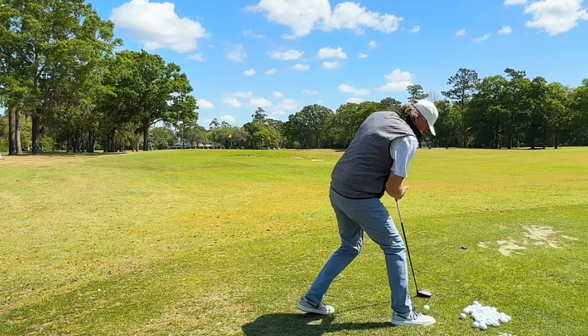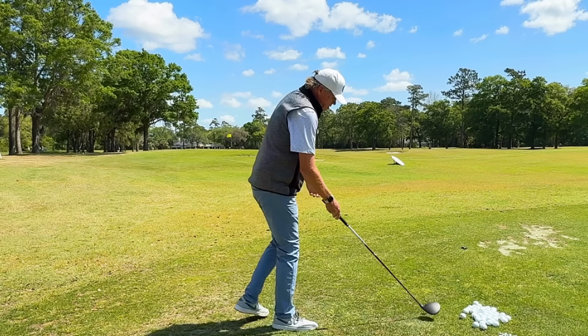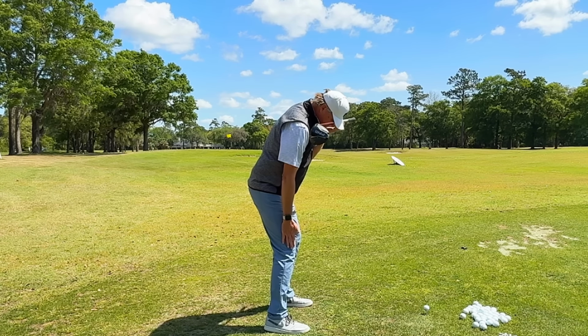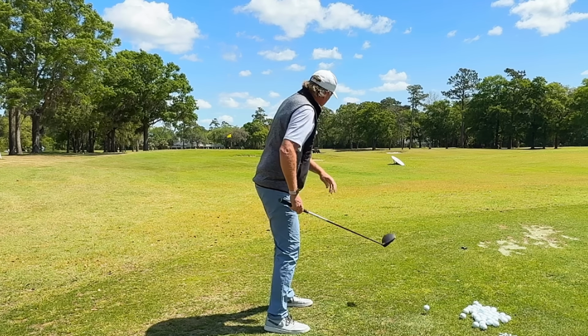Playing it in the center of my stance. I've got my 12-degree driver. I'm going to go ahead and set up to it. Notice my eye plane, go down my leg, it's tilting a little bit to the right. And that's going to bode very well for you guys that come over the top of it.